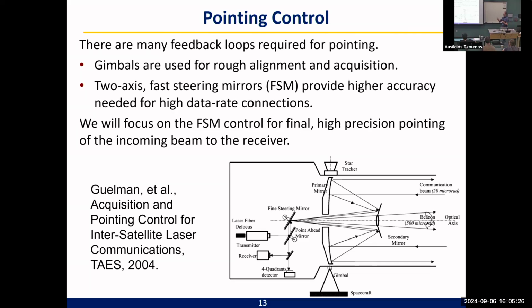Once they're linked, you can almost think of the beam as having a bell-shaped curve. So if you're off by a little bit, you're still linked, but your data rate's going down. For that part, they're not communicating back and forth to each other. They're communicating back and forth just to even get within the range where they're pointing close enough that this fine precision stuff will work. So there is some talking back and forth, but not at this level of the control problem.